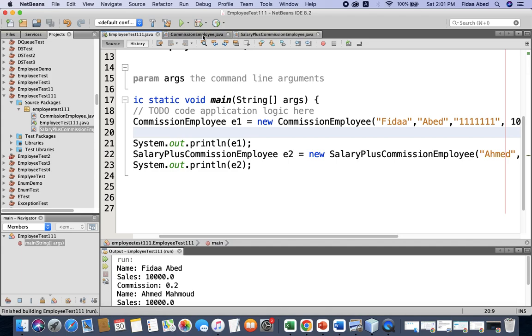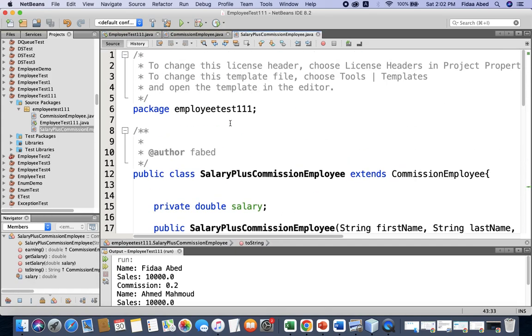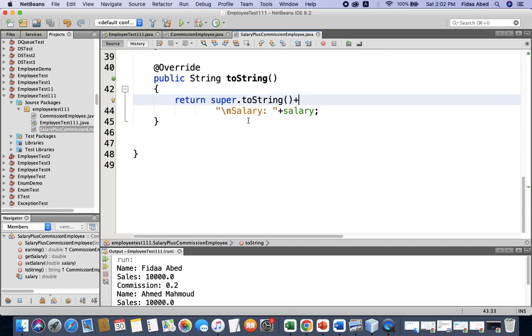So now if you want to add middle name, for example, you just add middle name in the father class without any change here, because this class will automatically get the middle name from the father, with set and get middle name. So you just need to modify minimal things like the constructor. And maybe toString is already modified by the father, so you don't need to modify a lot of things if you find a mistake or you want to add new things. So this design is good.